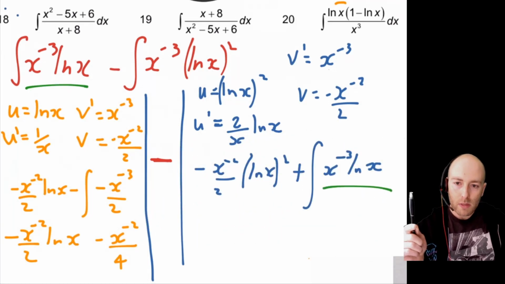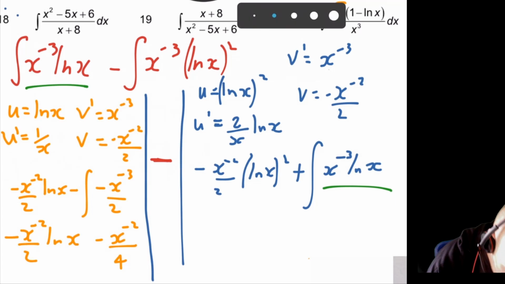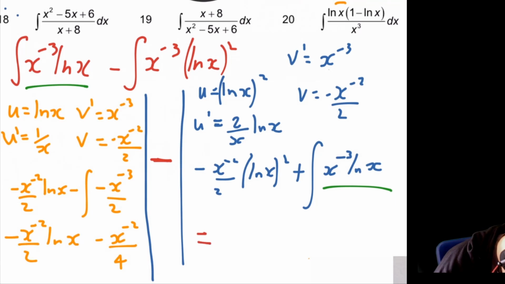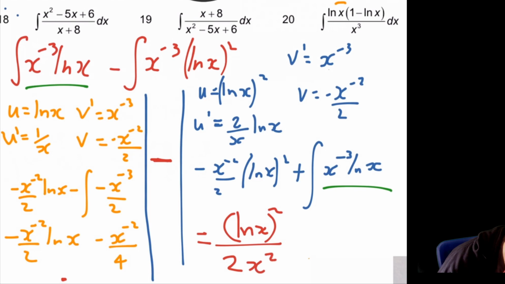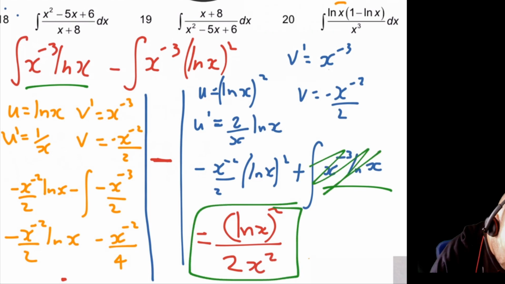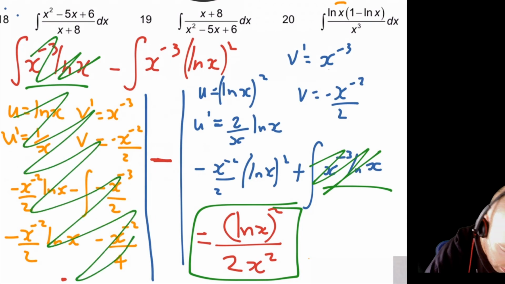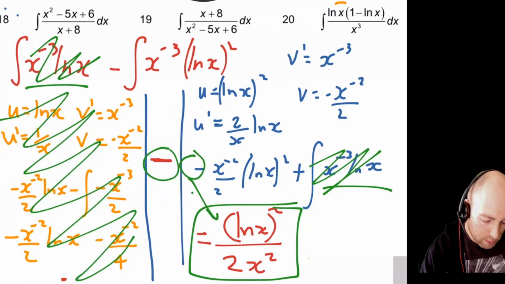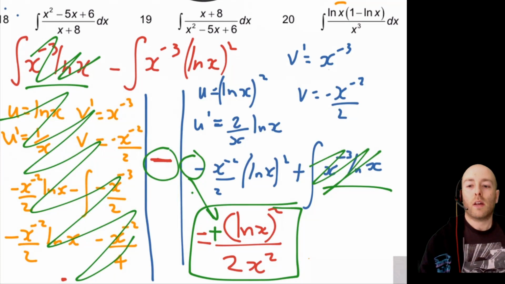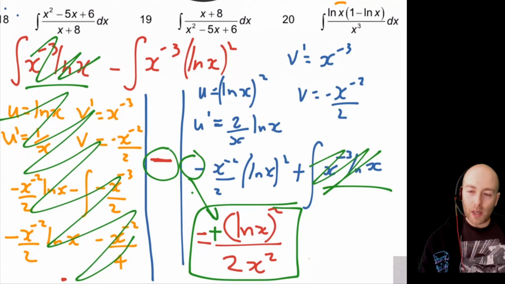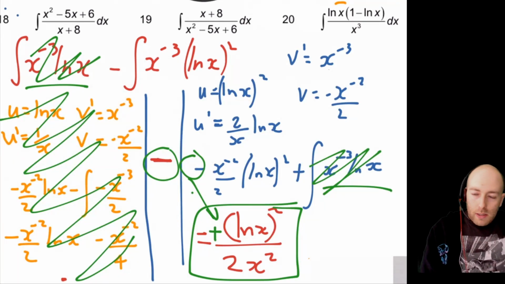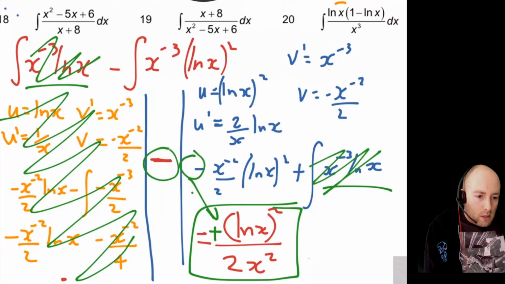So just to write the answer then, we're going to get ln x all squared. I'll bring the x down at the bottom now, 2x squared, because that cancels with all that, minus turns into a plus. There we go, cool. Actually, that wasn't too bad. It was a lot worse when I did this earlier today, but yeah.